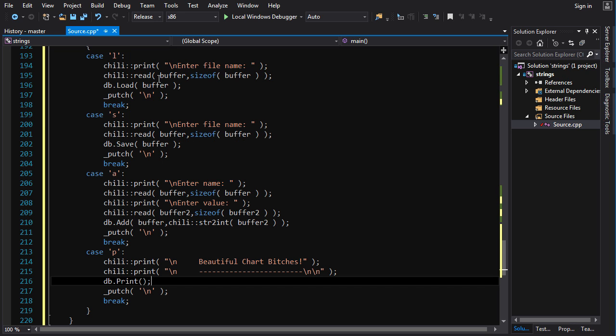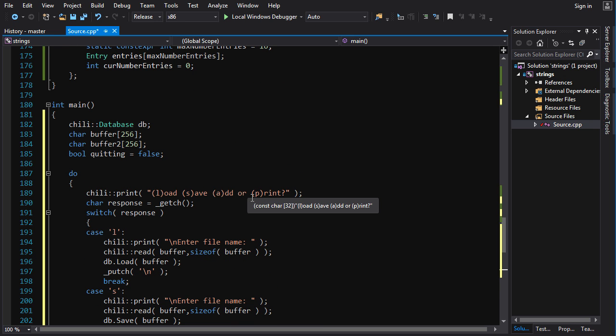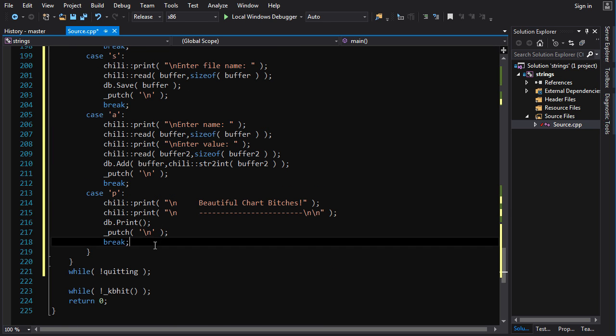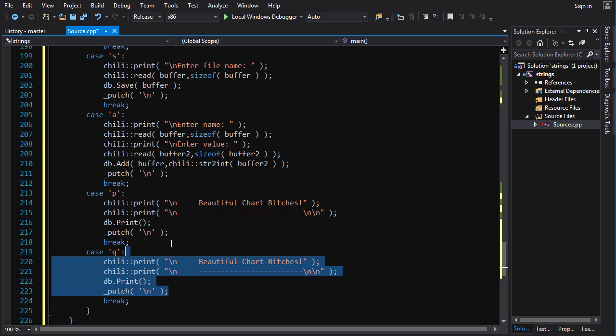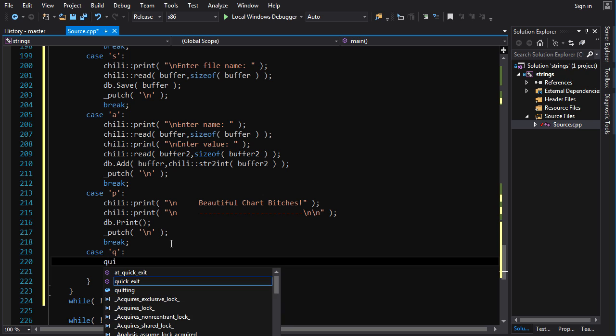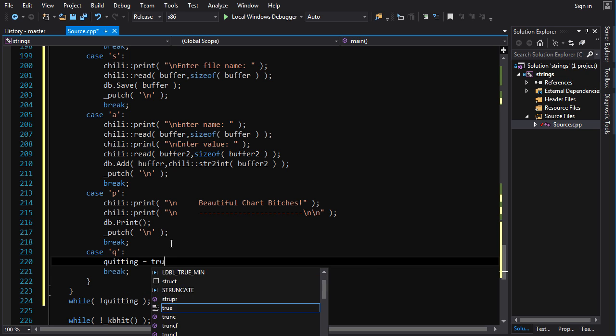Wait, where's load, save, add, print? We need another one. Load, save, add, quit, or print. So let's add a Q into here. And the Q will just go quitting is equal to true.